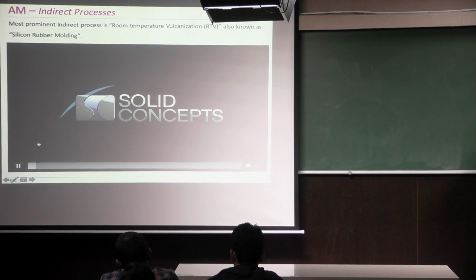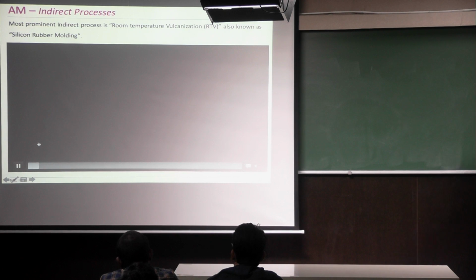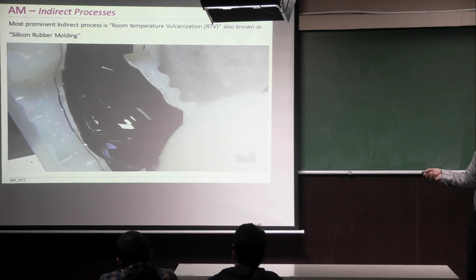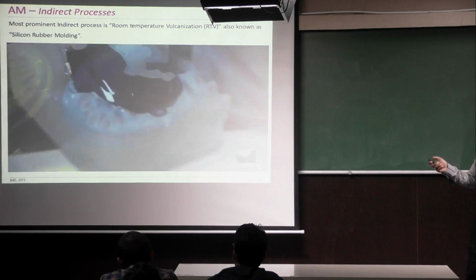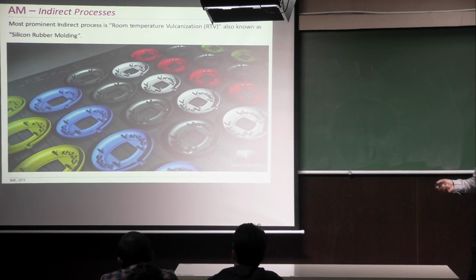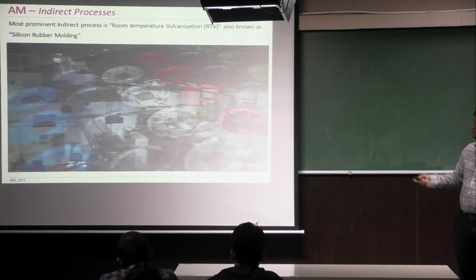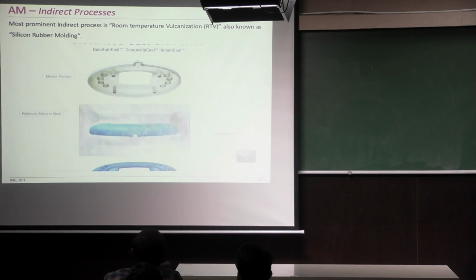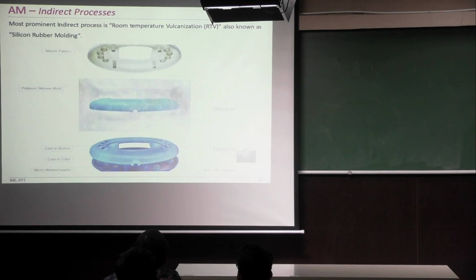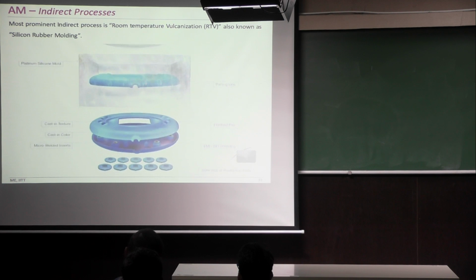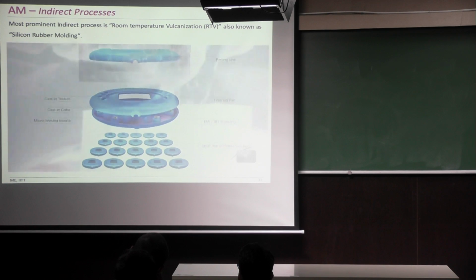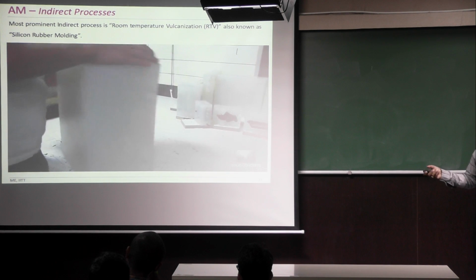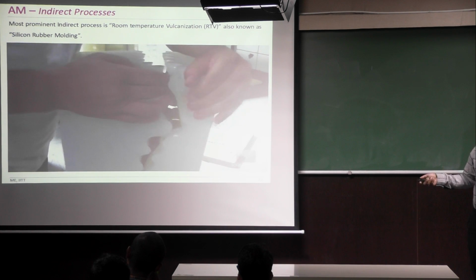It's very simple. This is a silicon mold and this is the component manufactured. We use this silicon mold to produce multiple components. We will see how. Initially we make the master pattern by using an AM process, and then we prepare the silicon mold using this master pattern, a silicon mold with the cavity. Then we pour the liquid polymer material, polyurethane, into this mold cavity, and once it gets solidified you get the component.